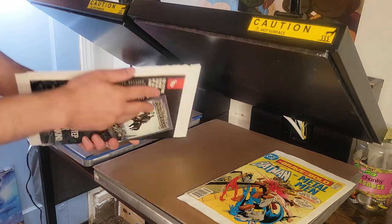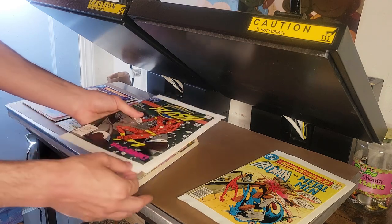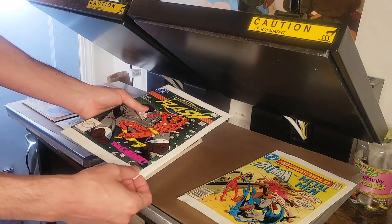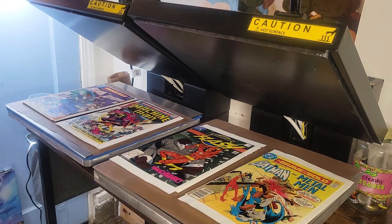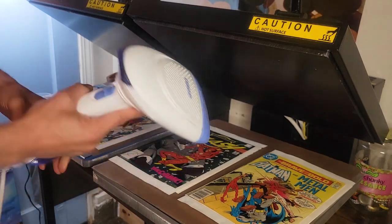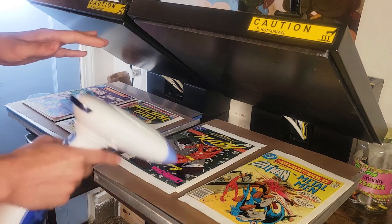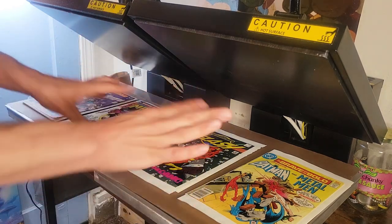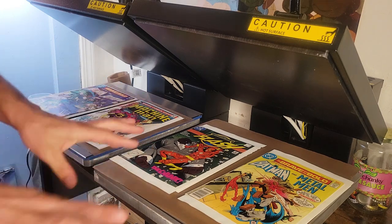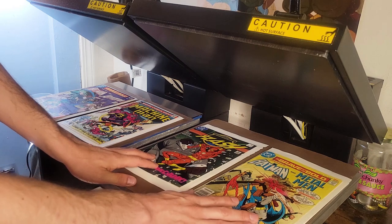I got my books, I put my backing board in the center next to the staples, I got my heavyweight art paper right here under the front cover. I also use my Conair steamer to apply that moisture. I did a video showing off all those techniques on how I do that. I've updated my techniques a little bit since then and I'll go over those a little bit today as well.